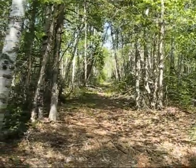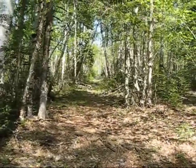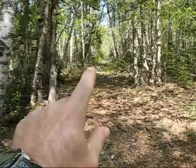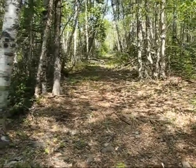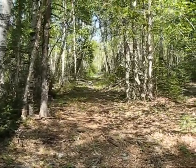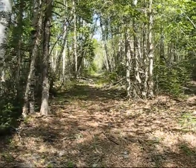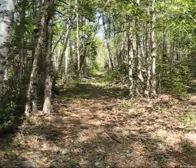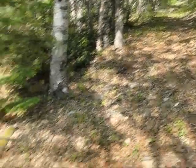It's quarter to five, and I had initially planned to continue on hiking up this trail. I'm at a T-intersection here, and another two and a half kilometers is an interior lake that I was going to camp at. But I'm a little tired, got a late start, so I think I'm going to pull into this campsite here.